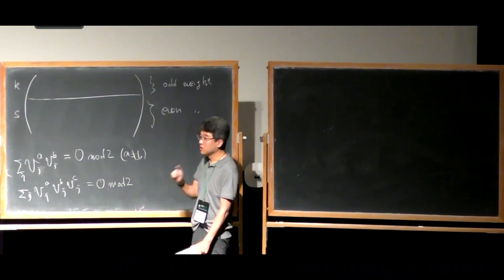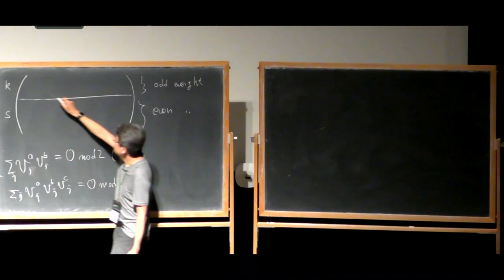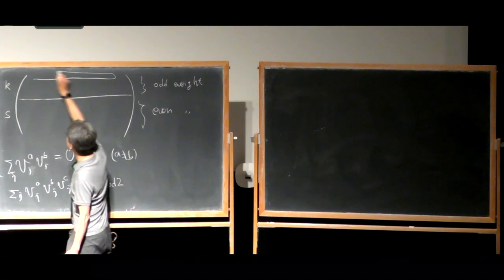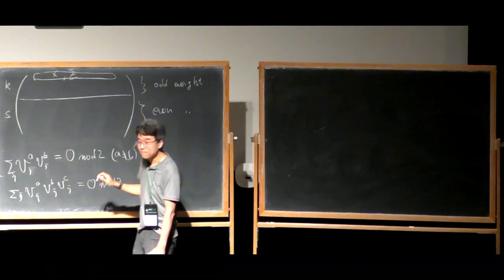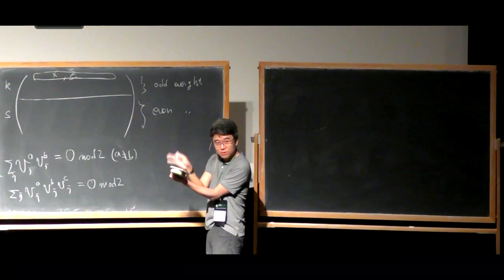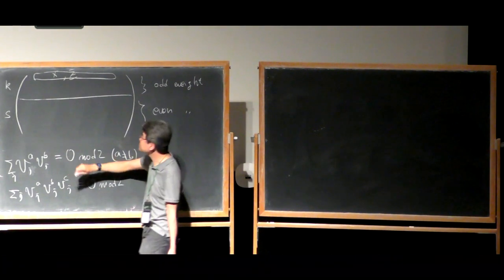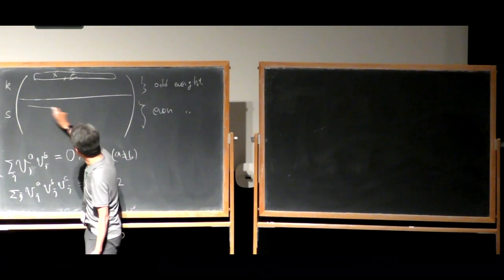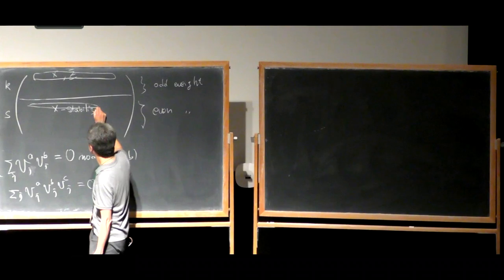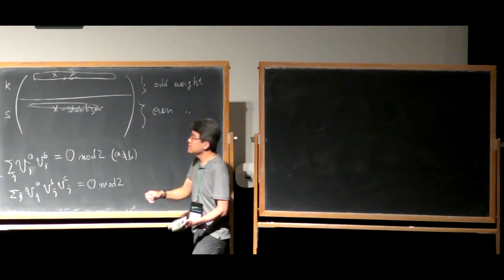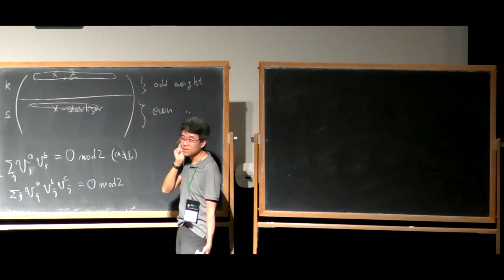Now, a triorthogonal code, on the other hand, is defined by the triorthogonal matrix by declaring that my bit string on this row is going to be my X logical operator and Z logical operator. That makes sense because they are odd weight, so their overlap is always odd, so they anti-commute. But different rows will commute because of the second condition. And I declare that each row here will generate an X stabilizer. And then the Z stabilizer will be just the orthogonal complement of all the rows here. That's the maximal choice you can make.